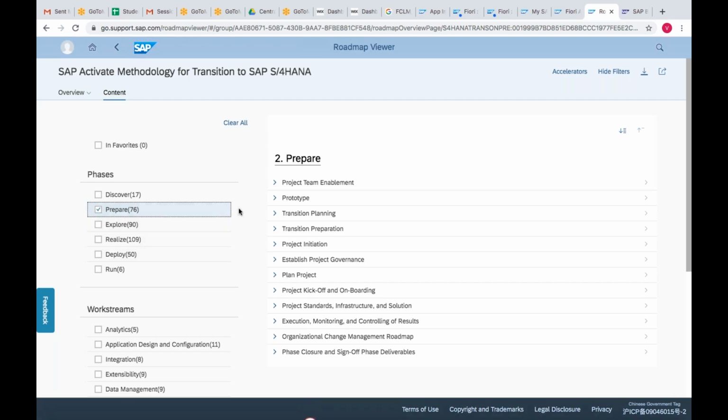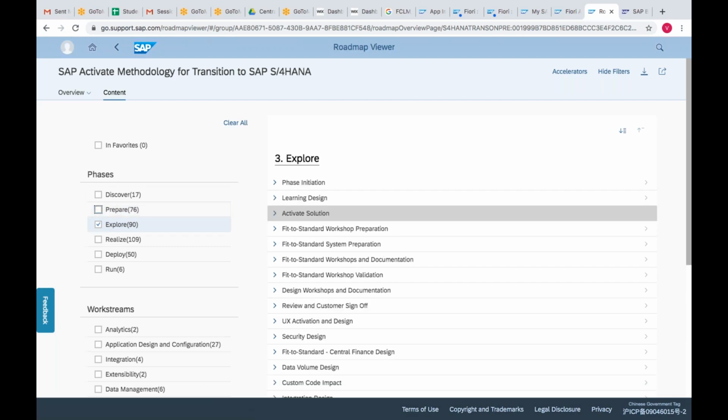If you click on explore phase, again, each and every activity consists of tasks. Within the task, all the descriptions are provided. If I go to explore, which is more important to us as functional consultants, you can see fit to standard workshops, which you need to conduct with the business users. What are these fit to standard workshops? These are the workshops which you are going to have with the business users, where you are going to show them SAP screens. So how to prepare for those workshops? What are the different documentations that you need for those workshops? How will you conduct the workshops? Everything. How will you get the sign off on the documents that you are going to create?